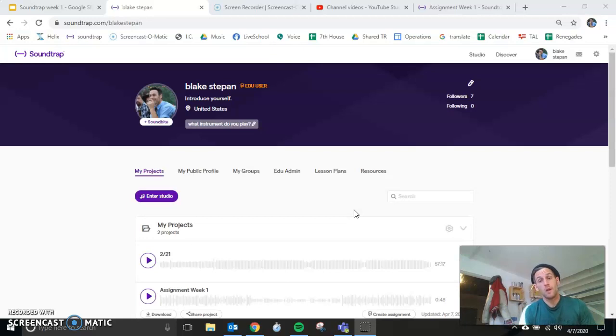Okay, great. Your screen should look something like this. Now, this is the Soundtrap home screen. This is where all your projects will be saved so that you can start them, save them, and come back to them to make adjustments and refinements as you move forward. When you're working in Soundtrap, in order to get to the home screen, all you have to do is click on the Soundtrap icon in the top left-hand corner.